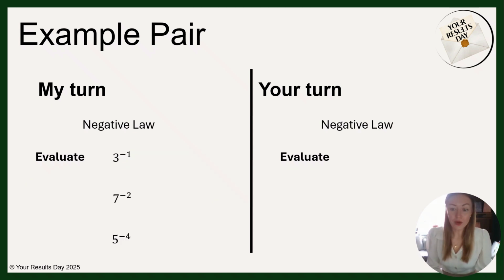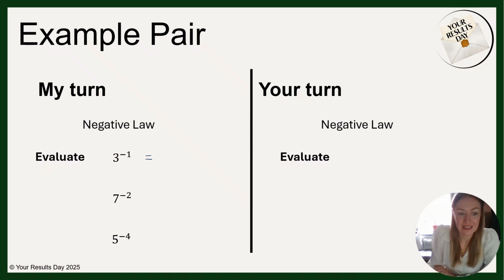And we have one more law to learn today, and that's the negative law. And what you can see here is we've got numbers raised to negative powers. All that does is convert the value into a fraction. So it's just a different way to express the value. The negative makes it a unit fraction, 1 over. And then we write the base and convert the power to a positive. So it's still 3 to the power of 1, but the negative makes it 1 over. And then we simplify. 3 to the power of 1 is just 3. So this answer would be a third.